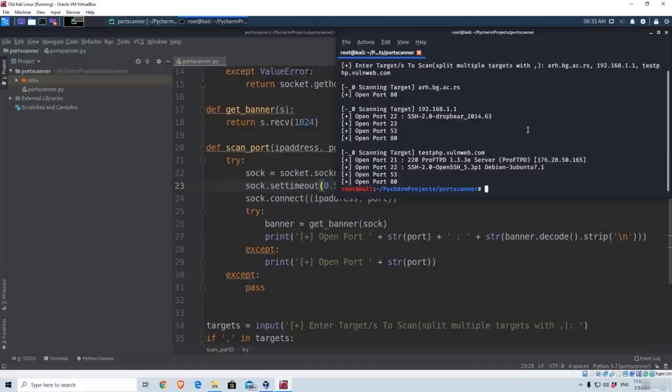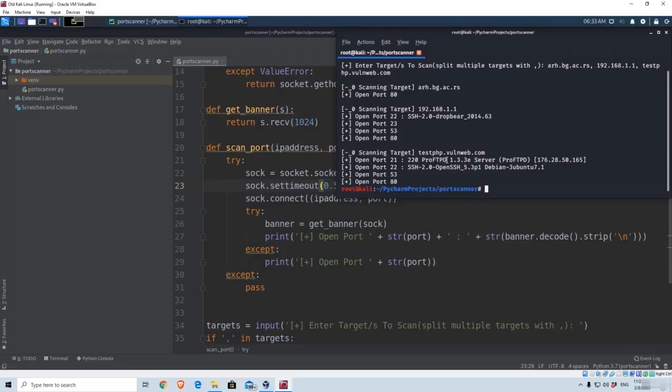Let's go back to our scan and we can see all 3 scans have finished. On the first target, we only found 1 open port. We didn't manage to retrieve any banner for it. On my router, we found 4 open ports and port 22 sent the banner back to us, and now we know which version of software it is running. And target number 3, we already scanned and we got the exact same result.